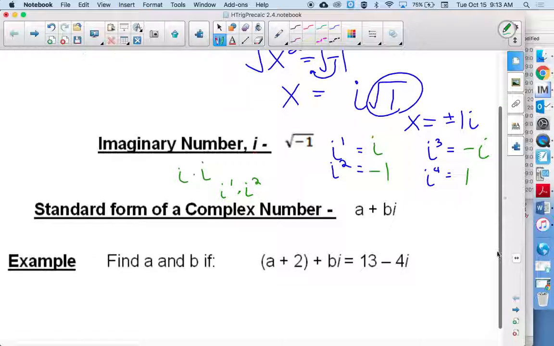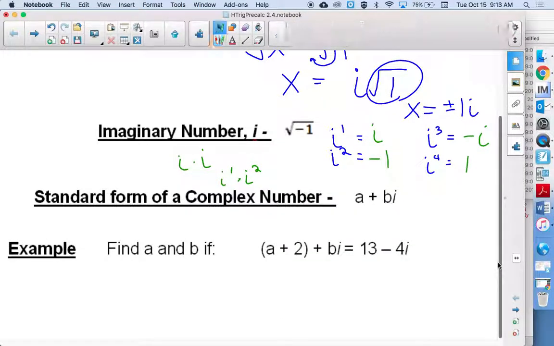So the first little term here, definition, is the standard form of a complex number. All numbers have standard form. All equations have standard form. All functions have standard form. There's a special way to write things. When we write radicals, we always write the number and then the radical, whatever it happens to be, because the integer is more important.